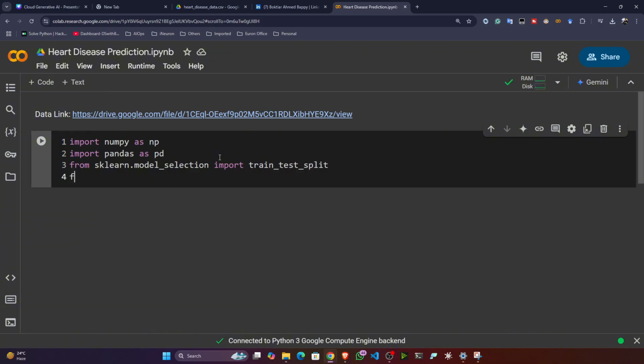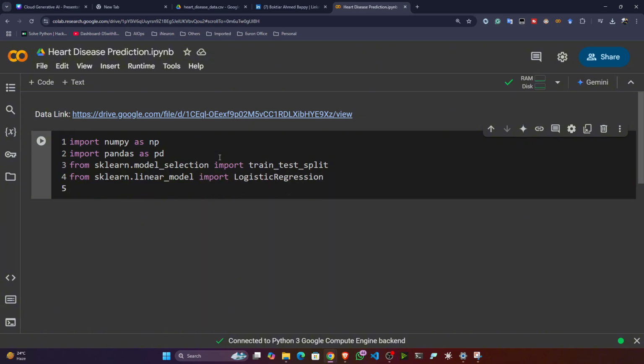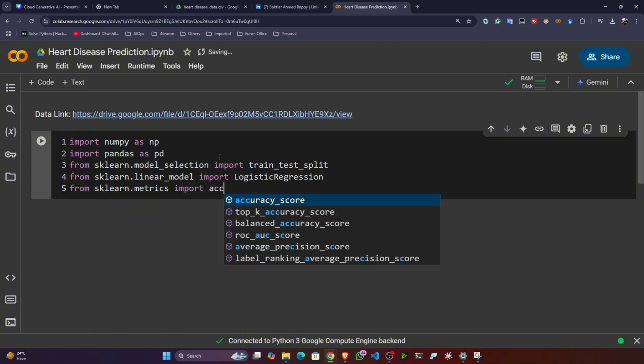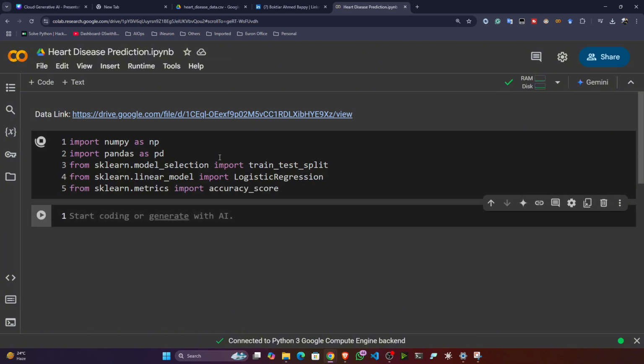Then from sklearn.linear_model import LogisticRegression. Then from sklearn.metrics import accuracy_score. Okay, so let me import all of them.